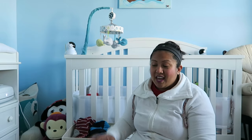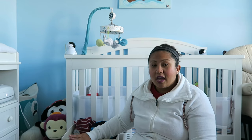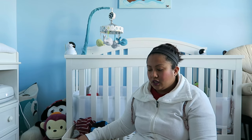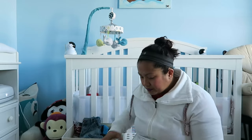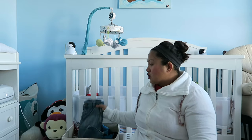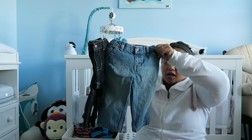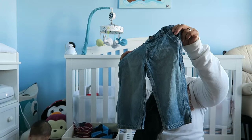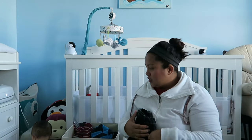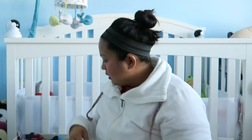Now for my Carter's purchase — this is a big one. All of this cost about $130, and then you can apply a $10 gift card, so $10 off. I got him two pairs of size 12-month jeans: this one is a carpenter style in light wash, and this one is in dark wash. Both are 12 months.